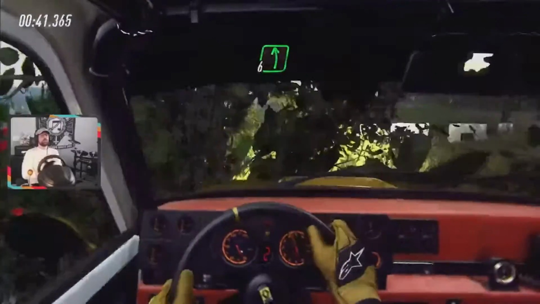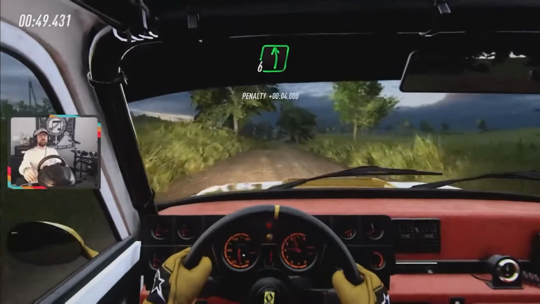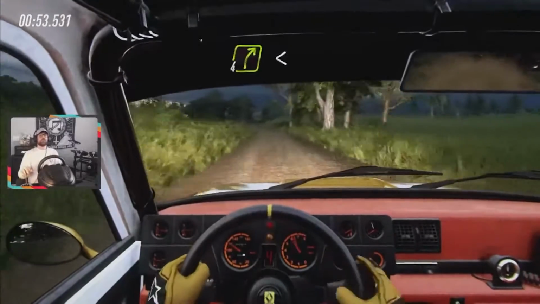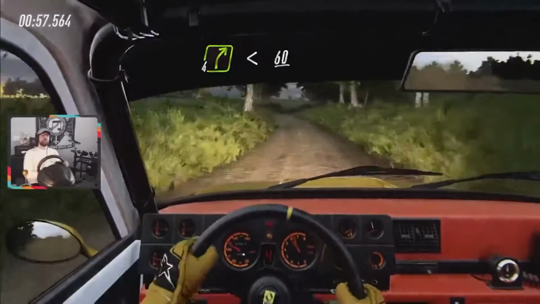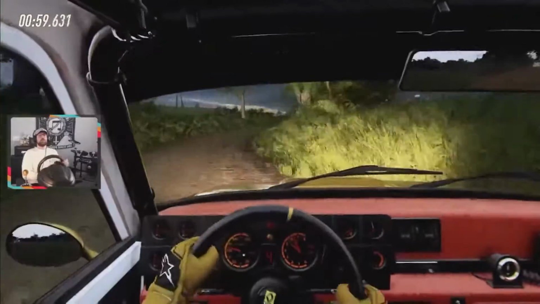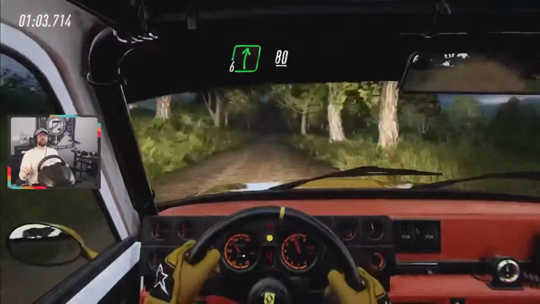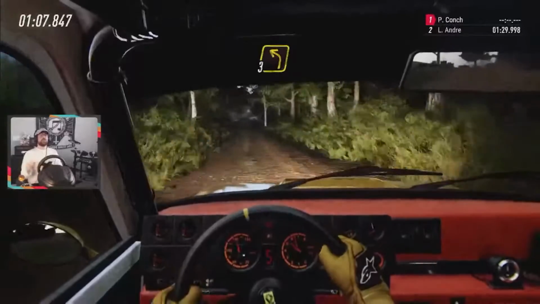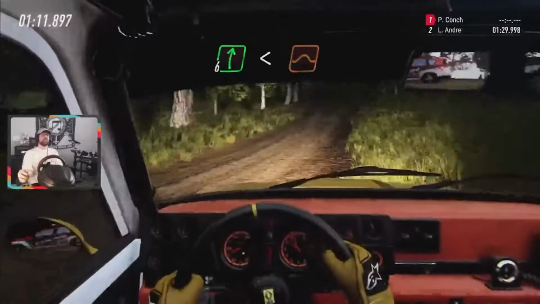6 left of a crest. Extra long. 6 left of a crest. Extra long. Tight 4 right long. Opens of a crest. 60. 6 right. Keep left of 80. Caution crest turn, 3 left long. 80. 6 right long, opens of a crest jump.